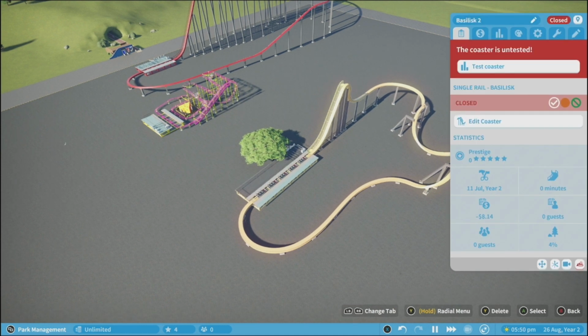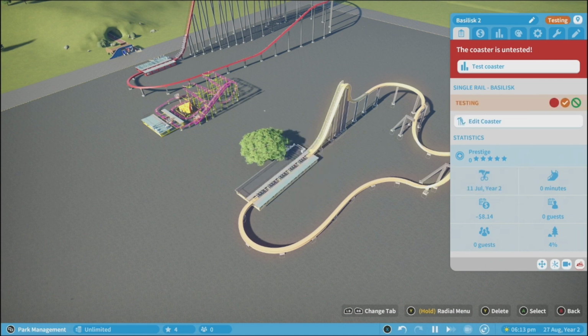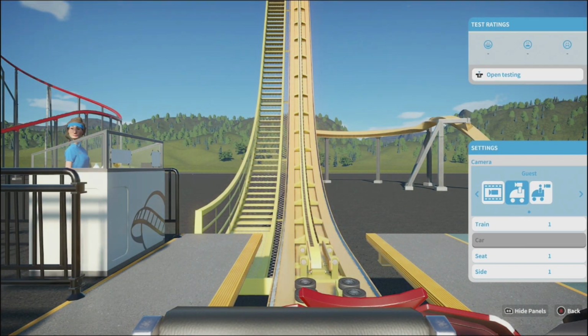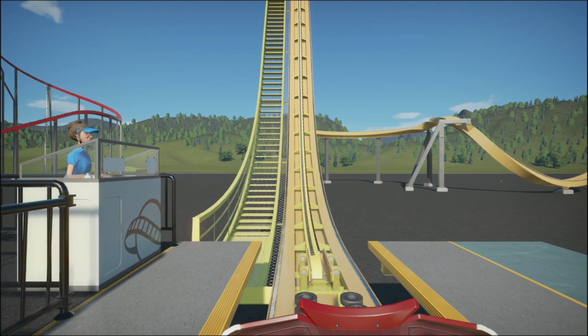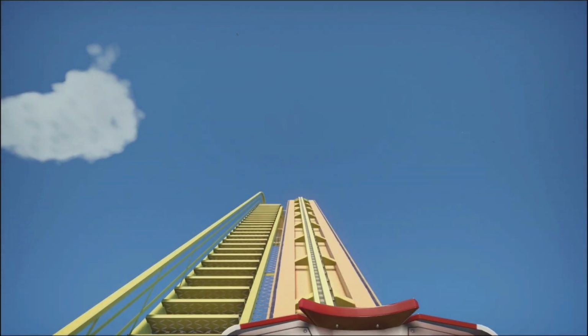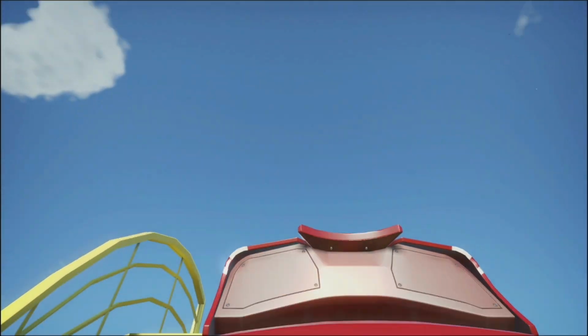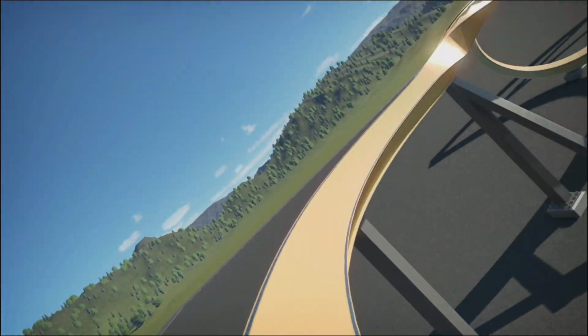And you also have the ability to ride on your coaster. So if we just slow down the time and I put this on test, we can then go on the camera and we'll be able to go on a ride on our new roller coaster. So you'll get a flavor for what the customer experiences when they are on the roller coaster themselves.